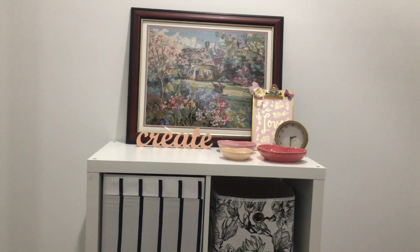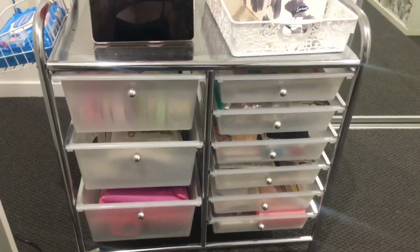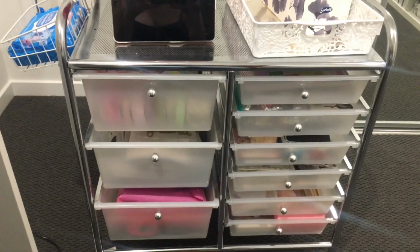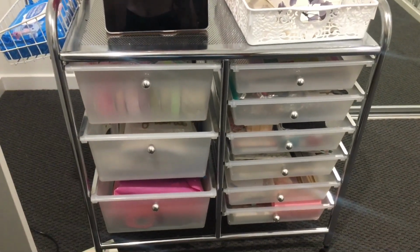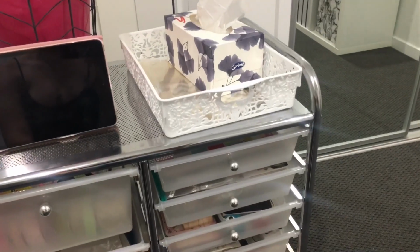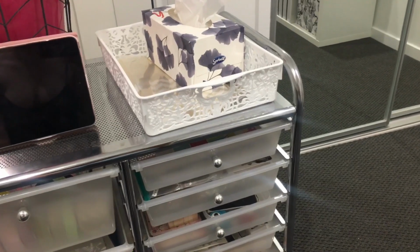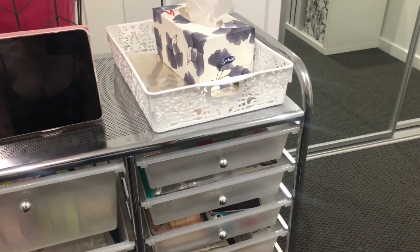I do want to repaint that sign that says create. I just don't think the pink is a good color anymore. And then here is my embellishment station. So as you saw in the time lapse, I redid my ribbon. I've still got that on the side, and I also have decided to basically start over with my scrap paper and start from scratch. I did keep all of the glitter and specialty paper scraps, but everything else I decided to toss. My bin's up here.